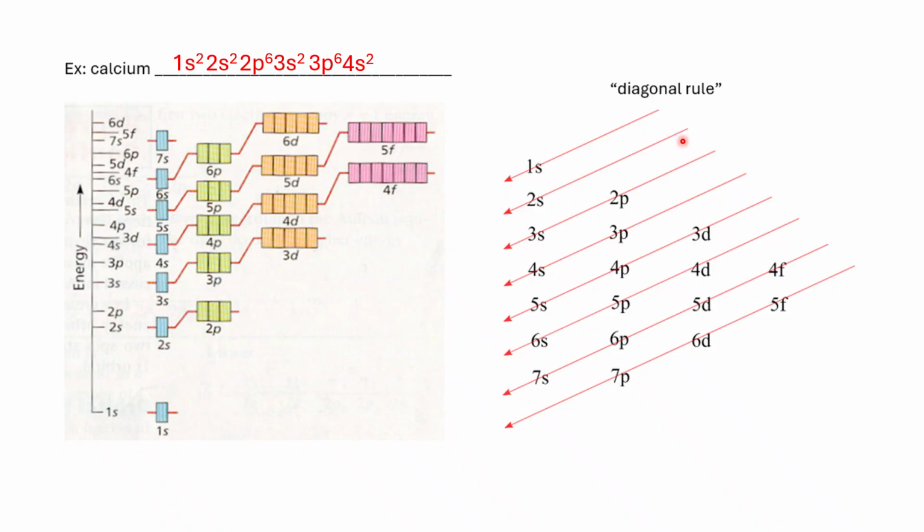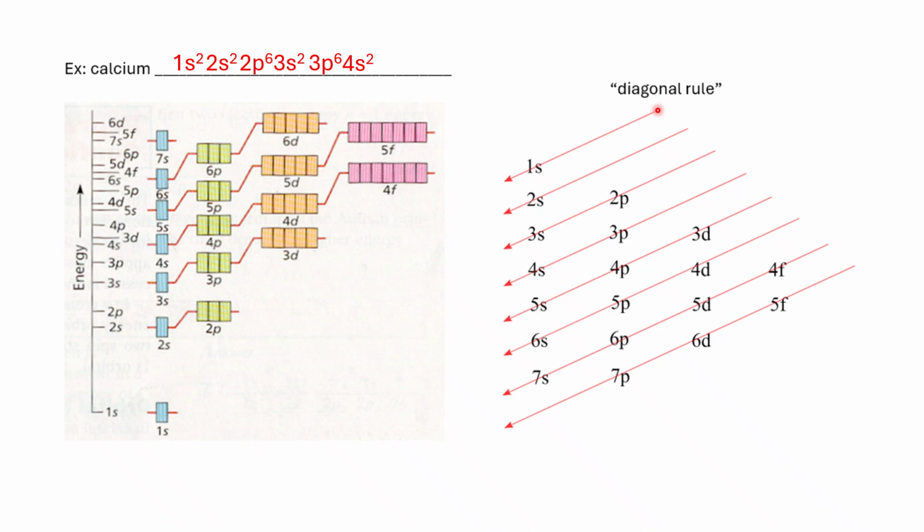Another way you could see this done is using something called the diagonal rule. I used to use this quite a bit more, but because it's pretty easy to do, you can write this yourself. Just take a piece of lined paper and draw 1s followed by 2s, 3s, all the way down to 7s, and then go down a line and draw your 2p, 3p, and all of your p's, and then down another line, your d's, and another line, your f's. Then if you draw a diagonal line from the upper right to the lower left, starting with the 1s, and then the 2s, and so forth, this will actually give you the order of filling as well.